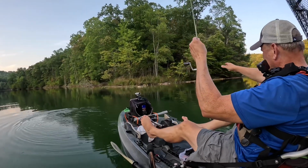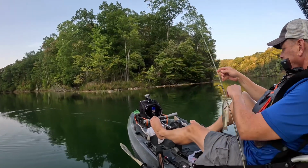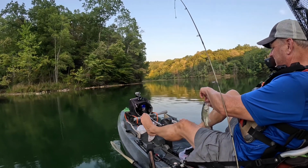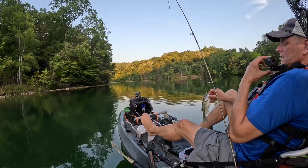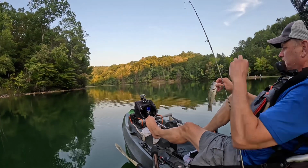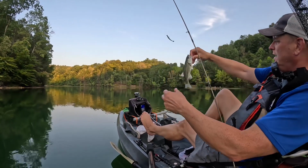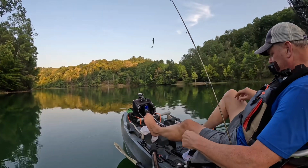They weren't huge, but you know what? When you've fished all day, any size bass is a lot of fun to catch. I think this one I just showed to the camera. I couldn't get my Hero 8 to turn on for some reason, and that's what it does to me. I've actually ordered new batteries. They're actual GoPro batteries, not the generics I have now. I'm hoping that fixes that problem because it is so frustrating. So just a little guy, but always fun to catch. And I'm going to keep trying to see if I can catch another one. Woohoo!